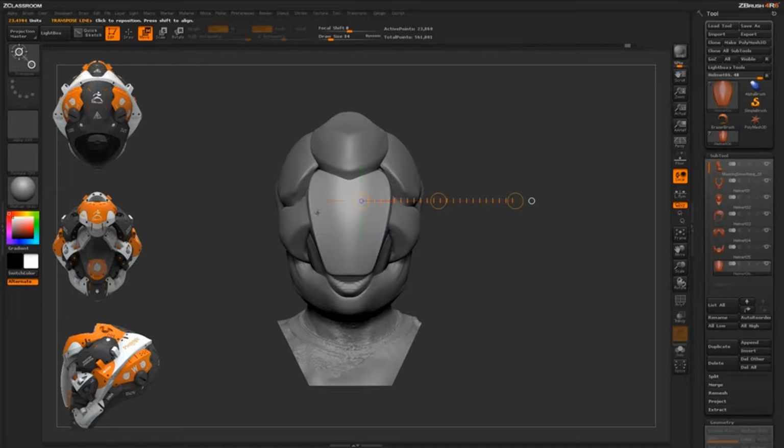Now the functionality of transpose is that basically you can draw a transpose line from where you start to where you end your stroke. So if I start here and draw and release, it's going to give me a transpose line like that. The transpose line also allows for shift functionality where it will actually adhere to an angle or a straight line. So if I draw here and then while dragging out hold shift, it's going to snap to the canvas and give me a nice straight transpose line like so.